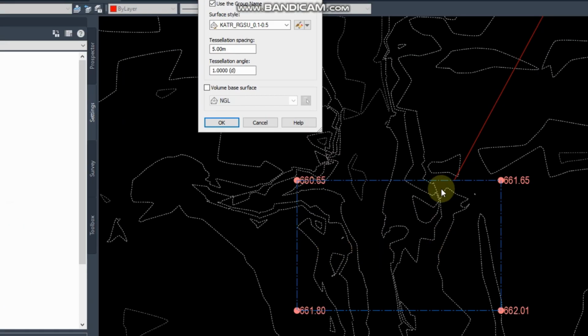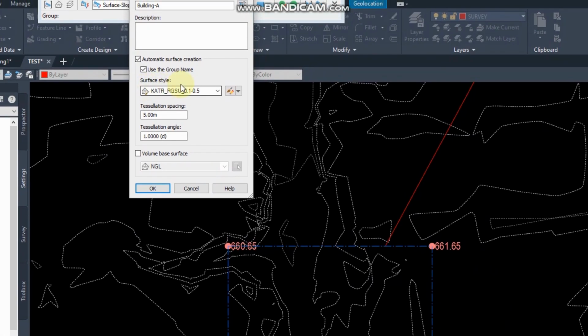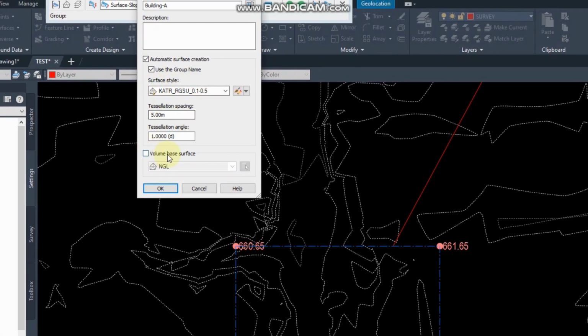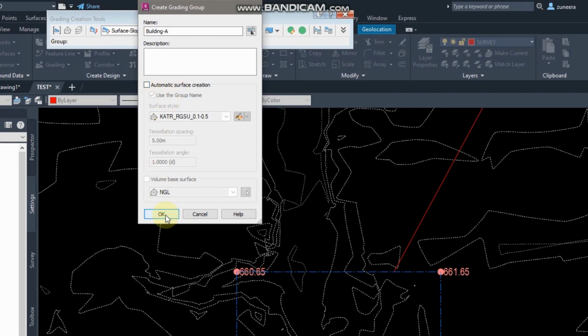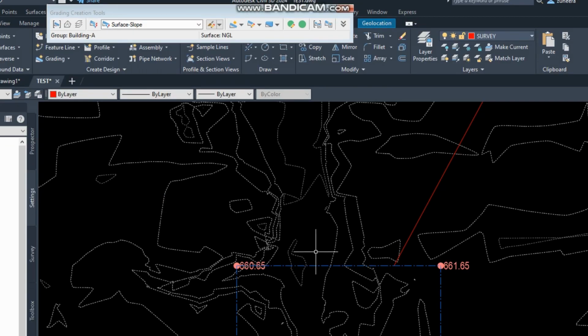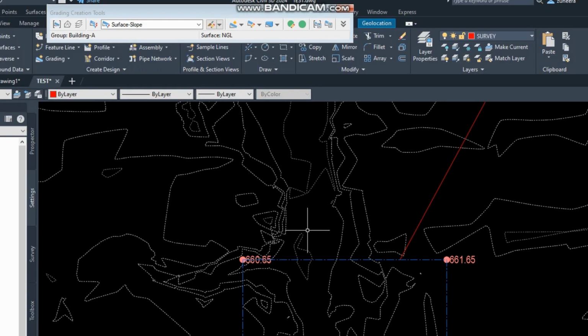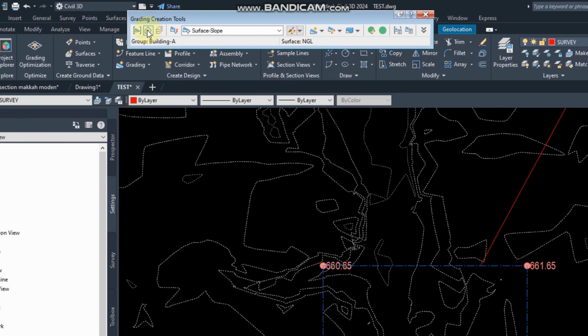So it will create a surface here, and then you can calculate the volume based on the surface. So I will uncheck, and we can create the surface later. So for now I will uncheck this box.